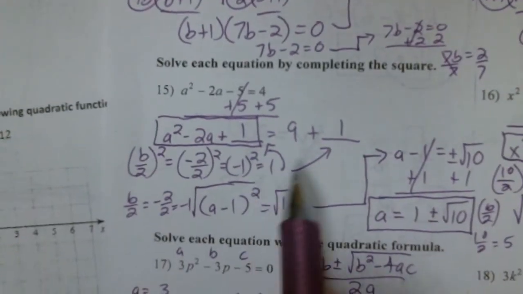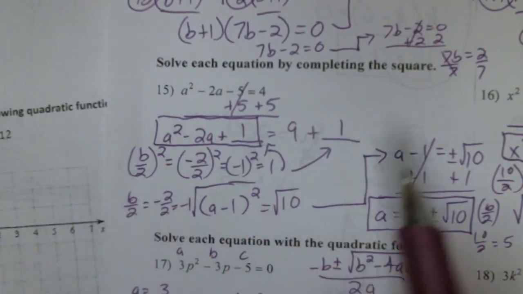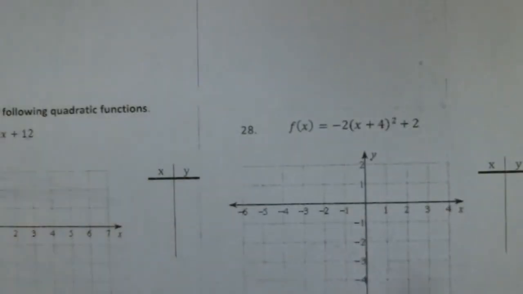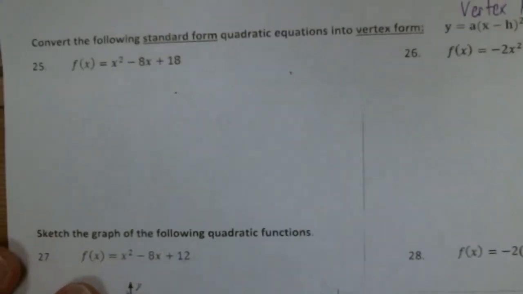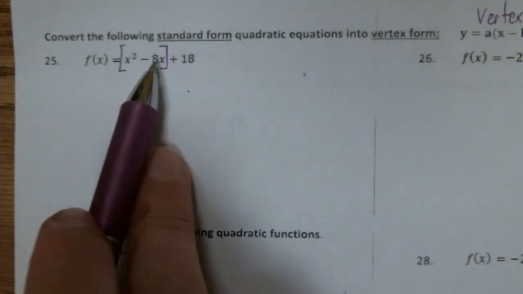This is how to solve, where you got a plus blank on the left and a plus blank on the right. None of that stuff applies. Well, I won't say none, but a lot of this stuff doesn't apply when you go into vertex form. It's a completely different process and strategy. I like to put these little brackets right here, so my brain says, okay, I'm only completing the square on just those 2 terms.